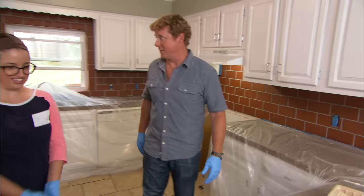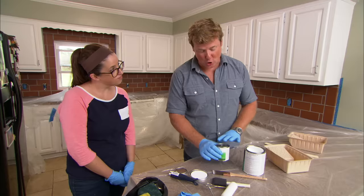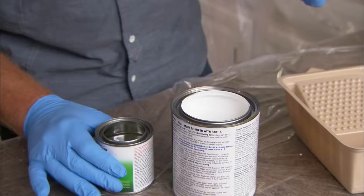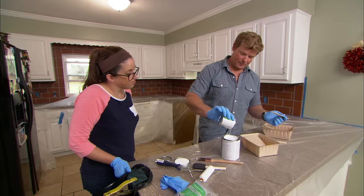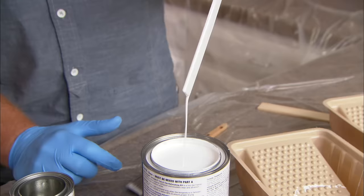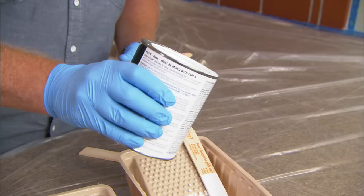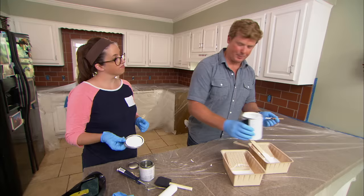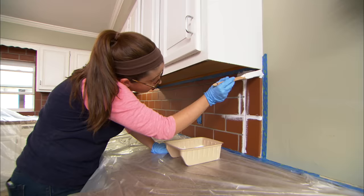The tile and grout are completely dry and we're ready for the paint. It's kind of stinky, so we've put two fans in the windows to make sure we have great ventilation and opened everything up. It's two parts — an A and a B. We made sure to mix A and B independently in their own cans, and now we're going to mix them together. It ends up close to the consistency of paint but a little thinner. We stir the two together for two minutes — it's thickening up, and that's the consistency we're looking for. We'll pour it into two trays and cover the can while we're not using it.